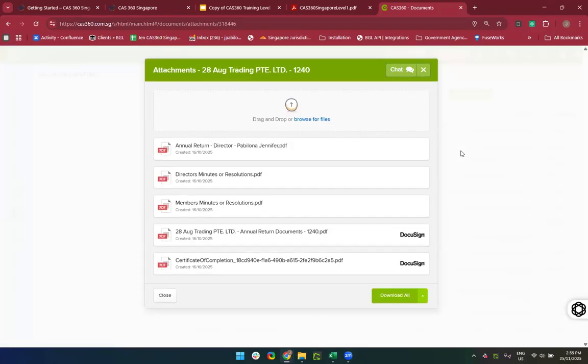For alerts like digital signing, if you are syncing up your Adobe Sign or your DocuSign enterprise account to CAS 360, CAS 360 will be able to notify you through an alert, and you'll be able to click on the alert to bring you specifically to that document file with the digital signing. So this is one of the examples.